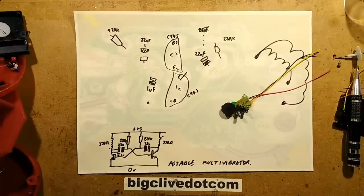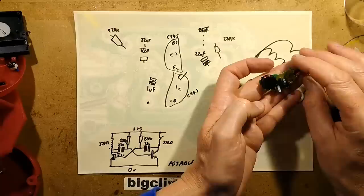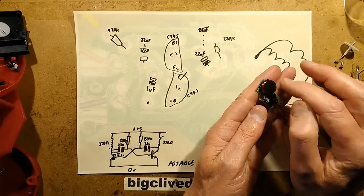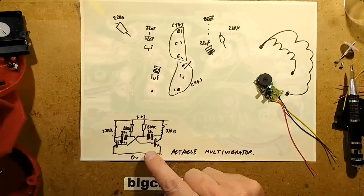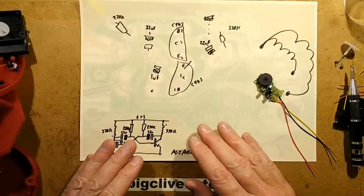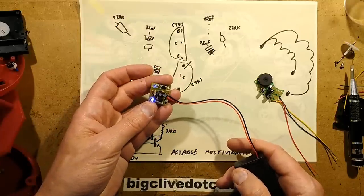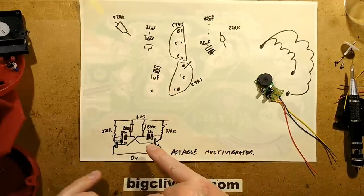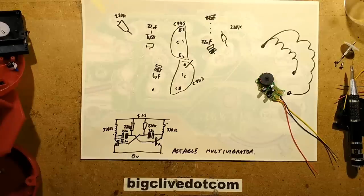That is absolutely not what I was expecting. I was expecting one transistor driving the main coil with a feedback winding, like you get with the pendulum systems, but it's absolutely not that. It appears to be a two-phase motor with the two windings connected — one in one direction, one in the other effectively — and they're connected to what is more or less a complete astable multivibrator. With the only slight variation being that in place of LEDs, it's effectively got the windings, one with one polarity and one with the other. I looked at a similar circuit recently — the one that flashes LEDs and just toggles back and forwards. There's also one other component: a one-microfarad capacitor between the collector of one transistor to its base. I'm not sure if that's to encourage it to start initially — it may be a sort of booster. I'm not really sure.